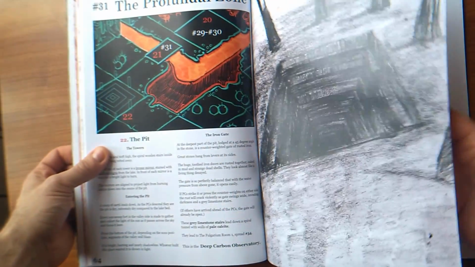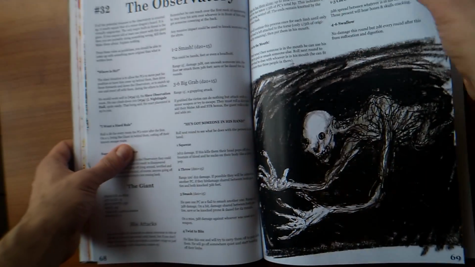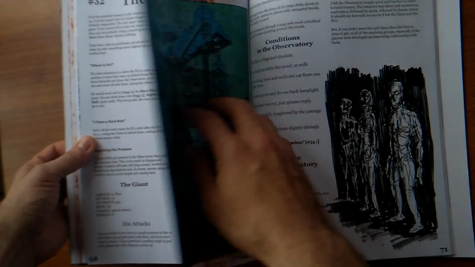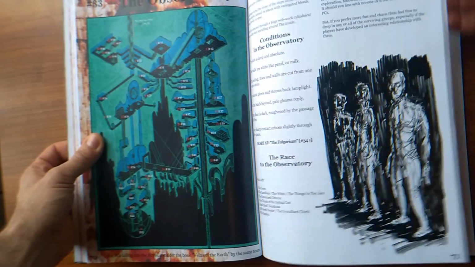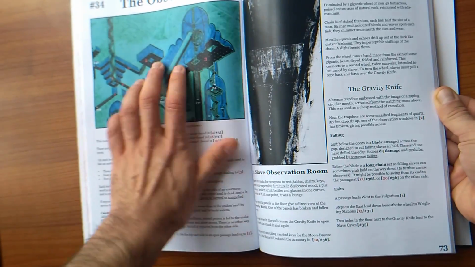Here is the entry to the observatory itself. Our old friend, again with more details on exactly how to run him if you want that. And more details on the observatory. The map will be changed very slightly in its colouring, but the breakdown should be the same. Everything you need from this particular section should be here.